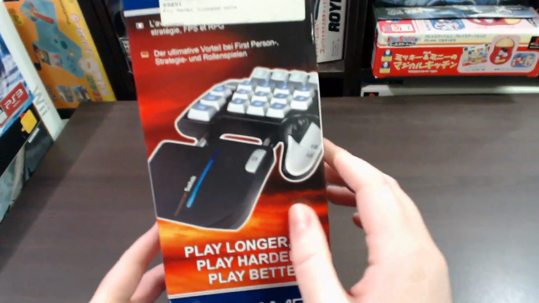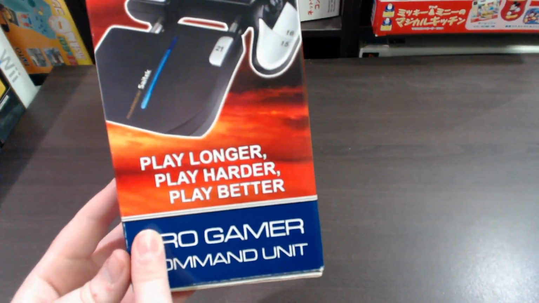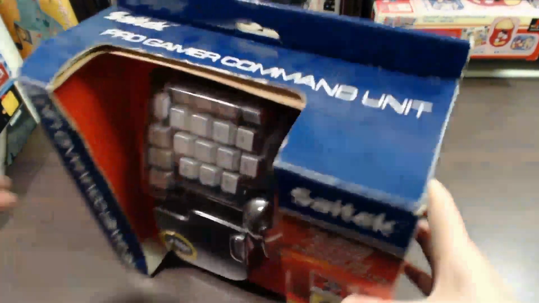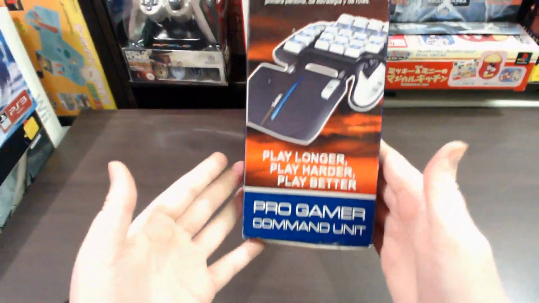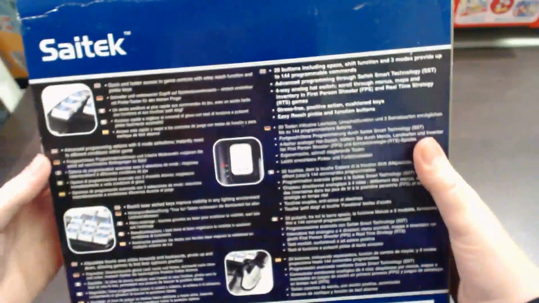On the side of the box, it's got a picture of the controller, and it says play longer, play harder, play better. Same thing on the other side as well. On the back of the box it has a couple of features.